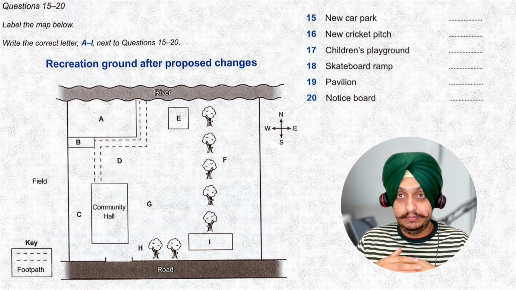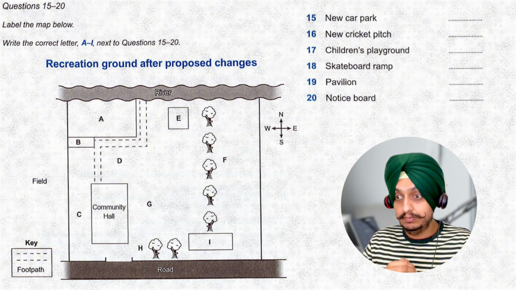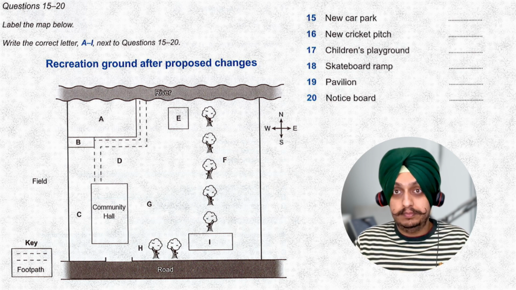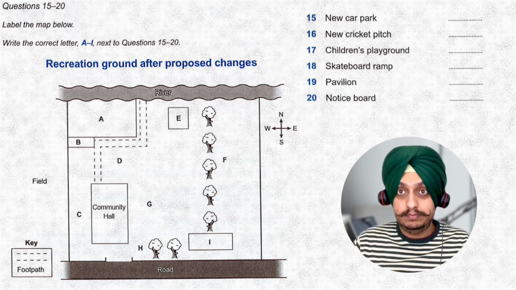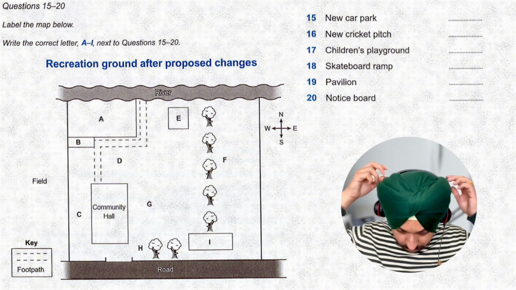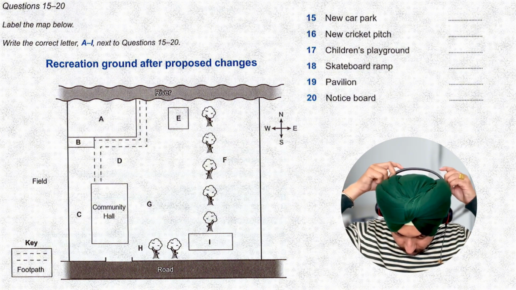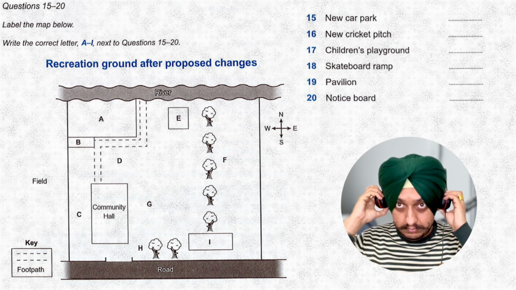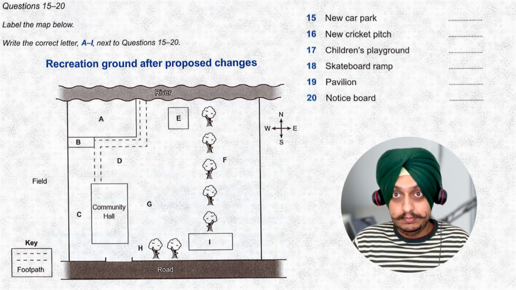We've got plans for a children's playground which will be accessible by a footpath from the community hall and will be alongside the river. We'd originally thought of having it close to the road, but we think this will be a more attractive location. The skateboard ramp is very popular with both younger and older children. We had considered moving this up towards the river, but in the end we decided to have it in the southeast corner near the road.